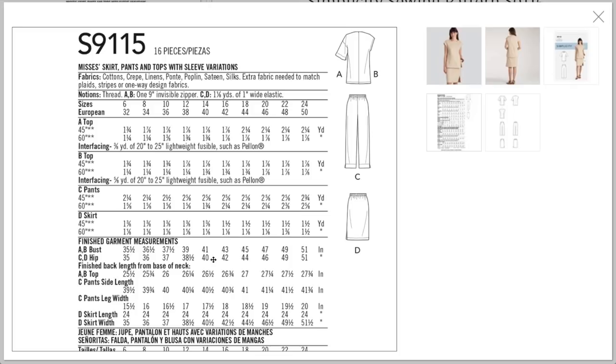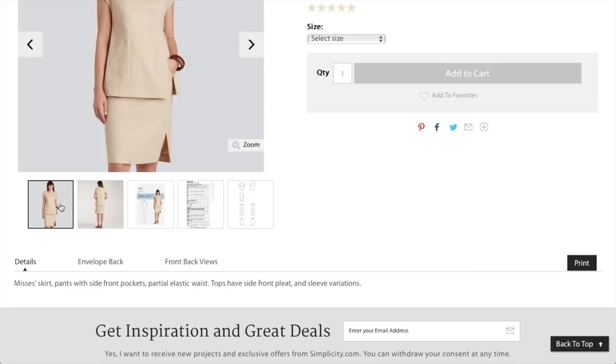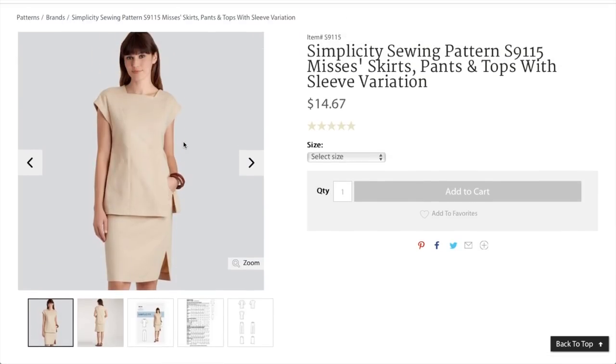There's your finished garment measurements. So consistently, they've given us a bust and a hip, so that's good. Skirt, pants with side front pockets, partial elastic waist. Tops have side front pleat and sleeve variations. Yeah, this has potential, but I think you'd have to do a little bit of work to get the proportions fixed. Or don't wear them together. I guess you could have the tunic over pants or leggings, and then the skirt with another, different top.